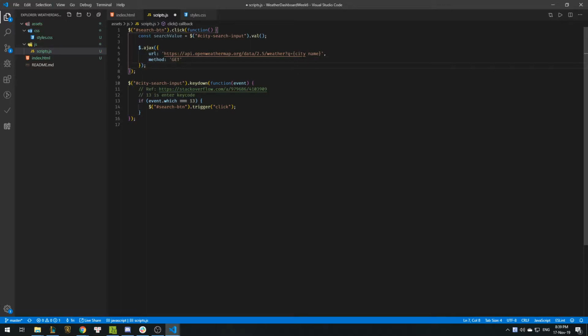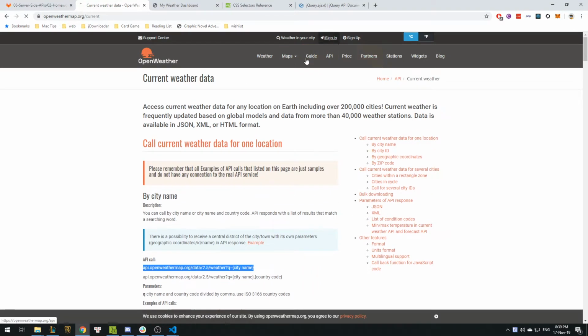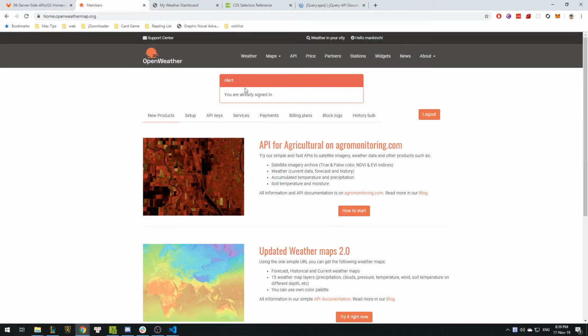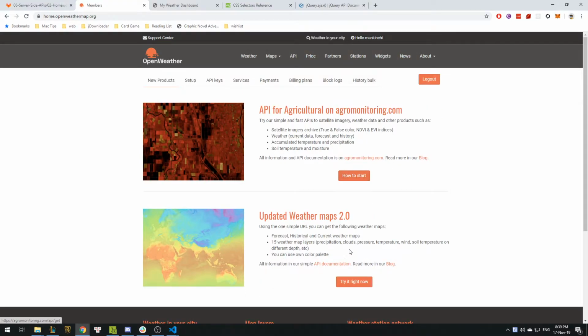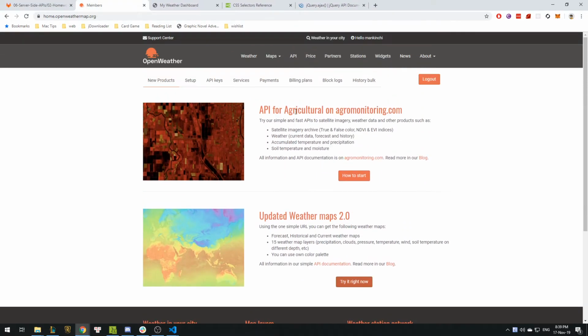I think this requires me to put in my API key too, so I'm just gonna quickly sign in here. Cool. So update weather. That's not what I'm looking at.